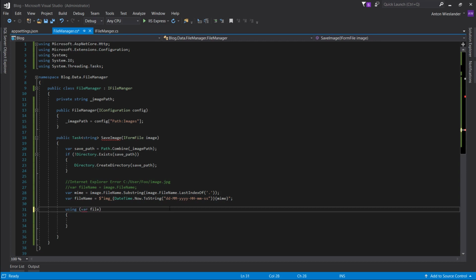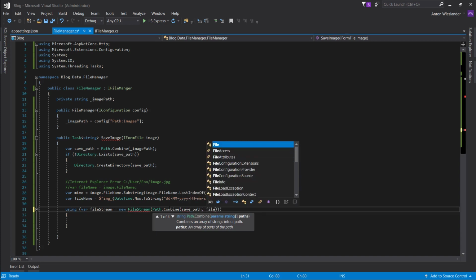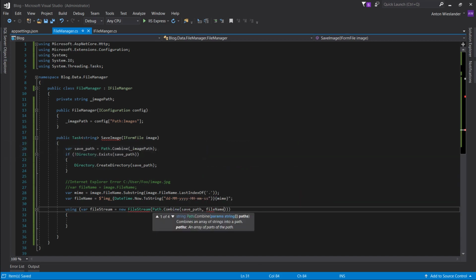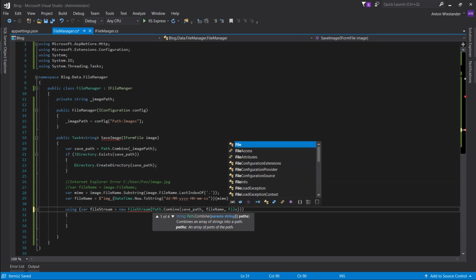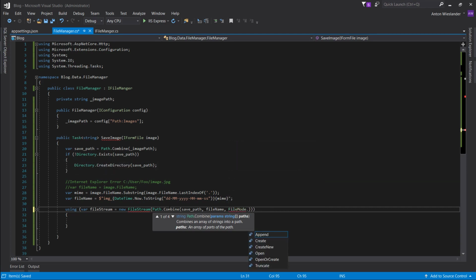So save our file stream equals new file stream, and then here we want to combine our save path and our file name. Okay, and we also want to specify the file mode that we're going to be creating.